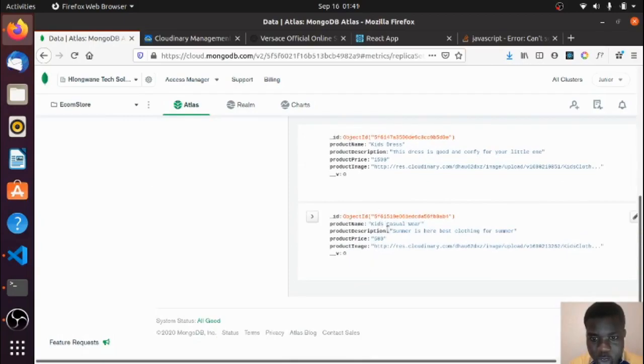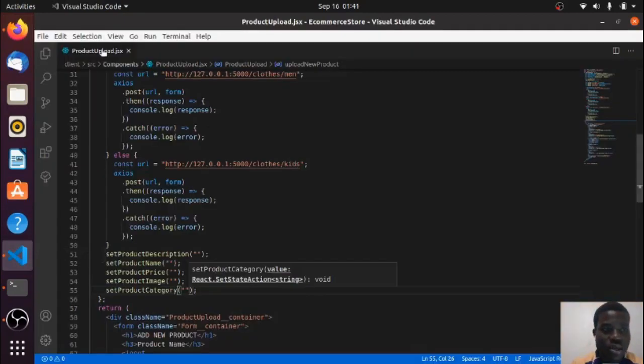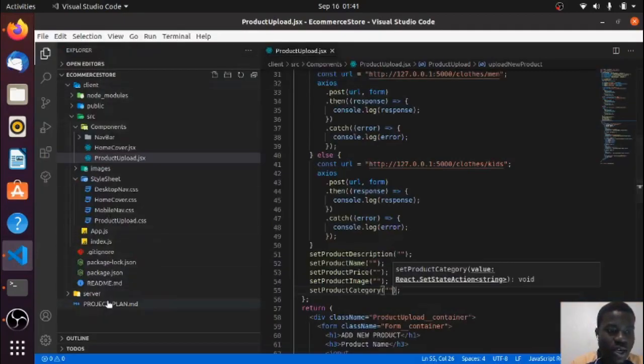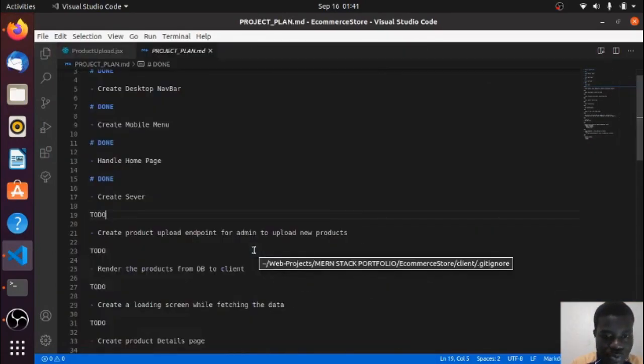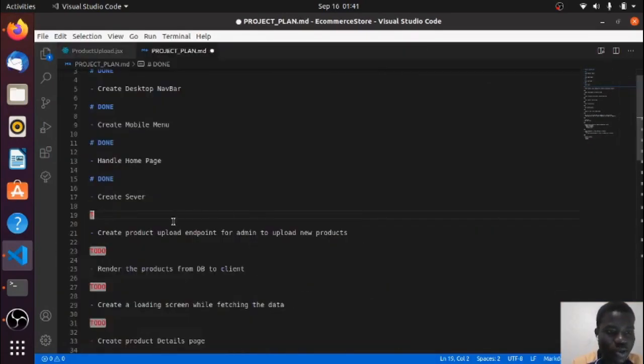Kids casual wear, summers, yeah, best clothing for summer. So now we're done with that. Now let's check out our plan actions so that we see where we are. So we're done with this one, right? So now it's all about fetching the data and rendering the data, right?